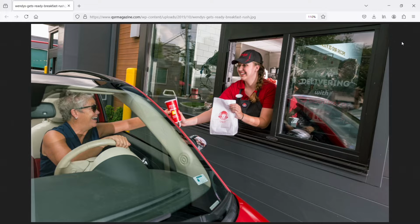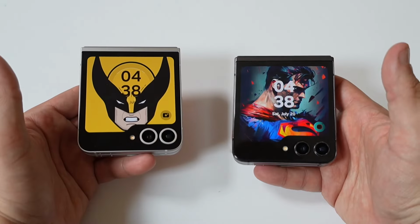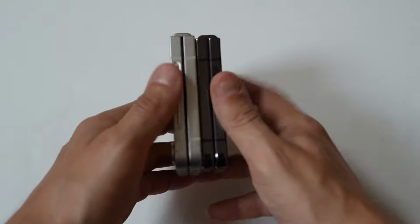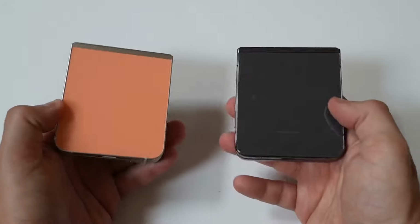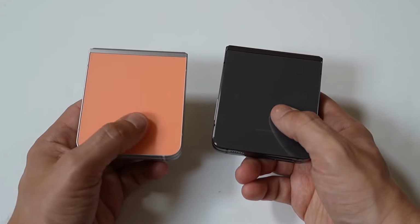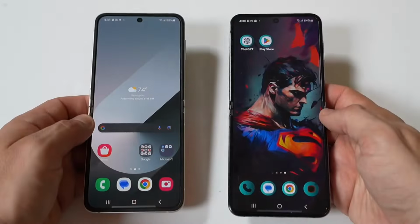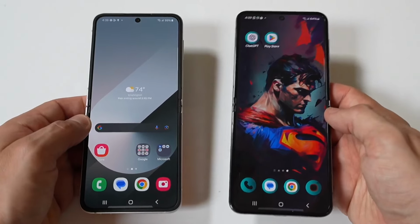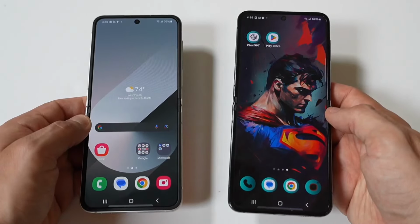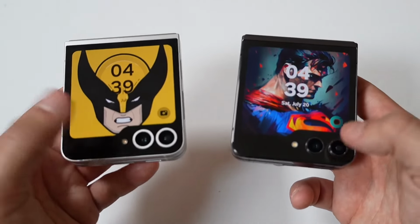Regardless, it's also hard to tell the Galaxy Z Flip 6 and Galaxy Z Flip 5 apart from first glance. The two foldables share the same size and weight and the same AMOLED display tech inside and out. Both have 6.7-inch FHD inner screens with up to 120 Hz refresh rate and outer 3.4-inch displays. The one key difference between the build of the Galaxy Z Flip 5 and Galaxy Z Flip 6 is their durability. The Galaxy Z Flip 6 uses improved Armor aluminum and Gorilla Glass Victus 2 instead of original GG Victus to provide a tougher shell than the older model and a stronger and thinner folding mechanism to boot.